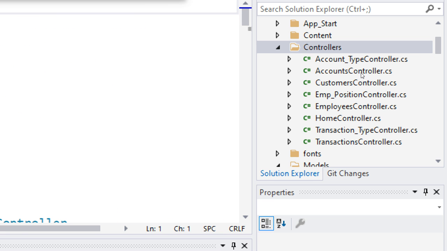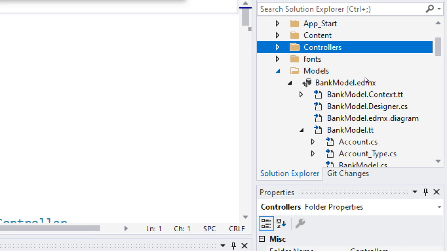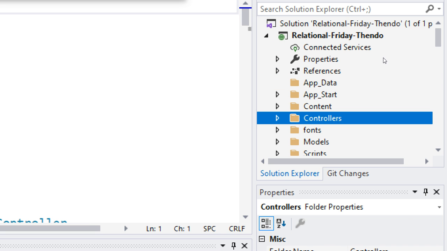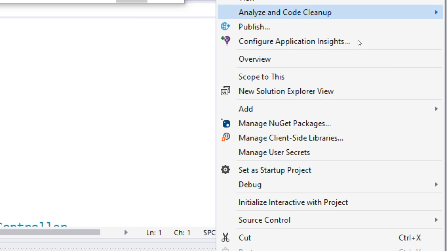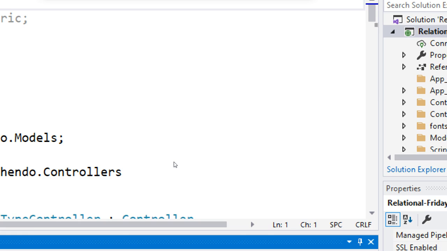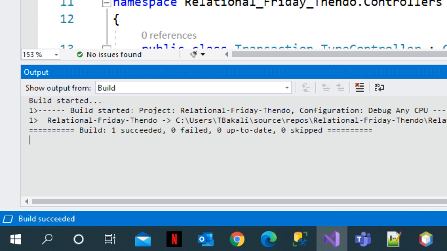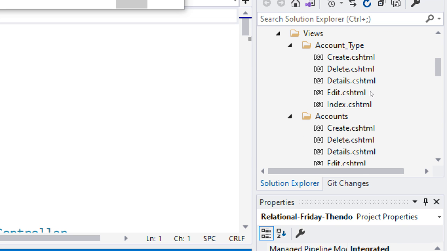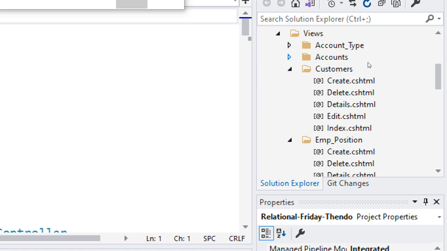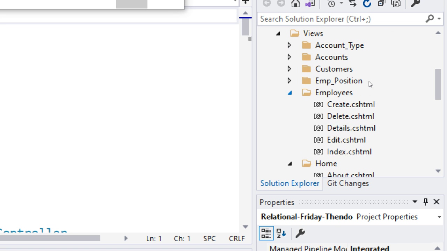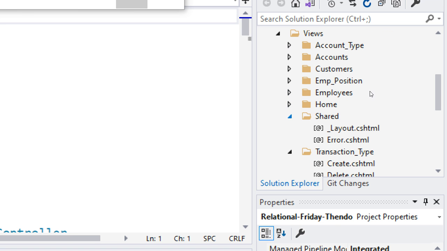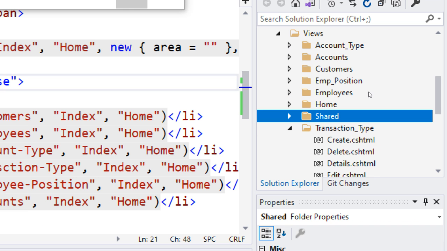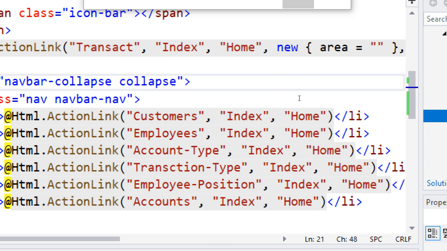Okay, done. So you will see these are all the tables, including the home table that we'll find. This is the model. Let me build. Make sure we get a nice message here. Everything looks okay. Now you can see the views are all here. The one I'm going to be editing is the shared one. You see here they were all arriving at home, right?